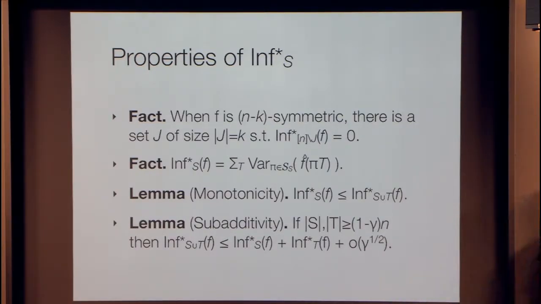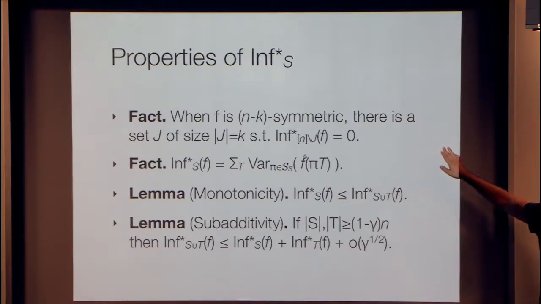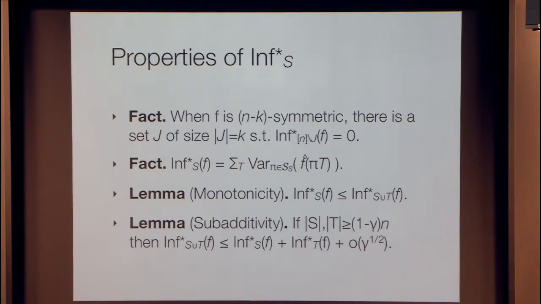And then for the testing problem that I mentioned earlier, it turns out what might be even more relevant is the other notion of influence of a set of variables. And here again, we can say some non-trivial and slightly interesting things. So again, we have this nice, obvious result, but this is what we want: that if you're n minus k symmetric, it does mean that you have a set of size k where if you look at the symmetric influence of the remaining coordinates, it's 0.